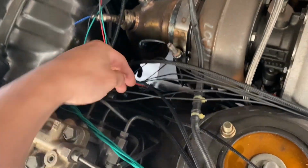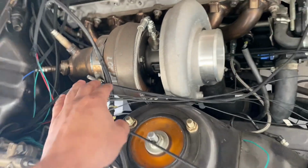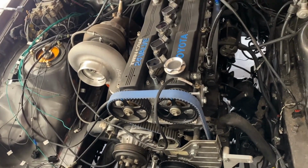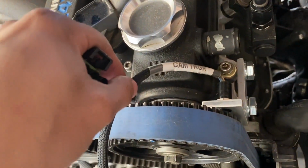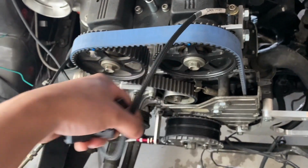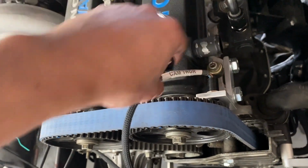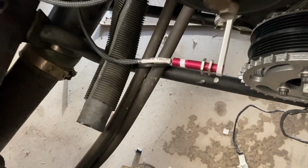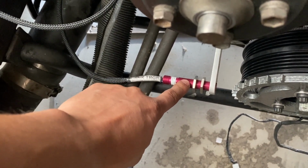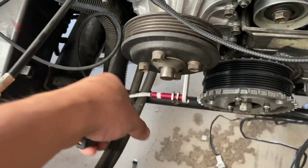One thing that I want to do today is get all my grounds situated, and all my chassis grounds put on the chassis to a pigtail. One thing that I forgot to mention, guys, that I messed up on last time: if you can see here, my cam trigger sensor is fully wired into the harness. If anything ever goes wrong, there's no way for me to disconnect the sensor from the actual harness to put in a new one. The same thing goes for my crank trigger sensor. It's fully wired into the harness, so there's no way for me to quick disconnect or anything like that.